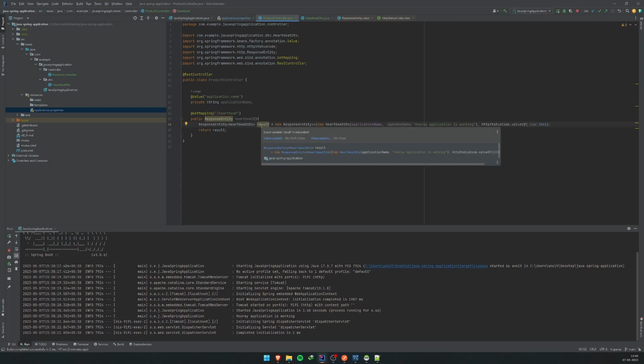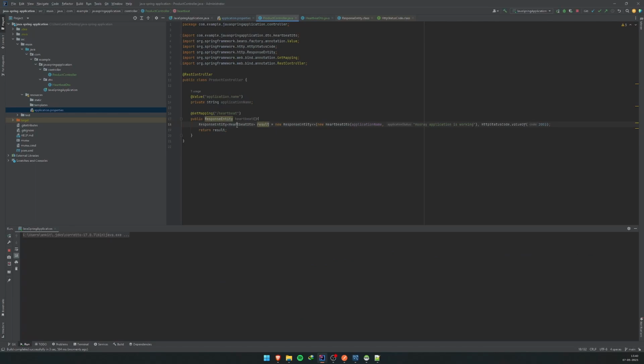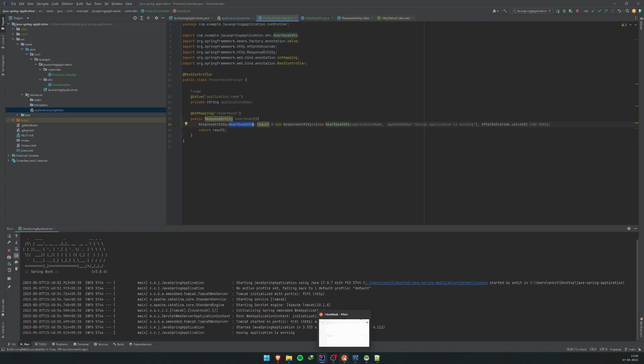Now let's see, in the variable, yeah, that's fine. Everything looks fine. Let's rerun this application, and we will get this object as a result now, instead of just a single string.